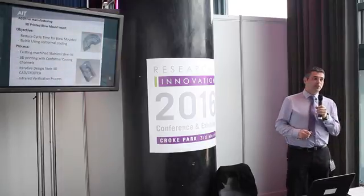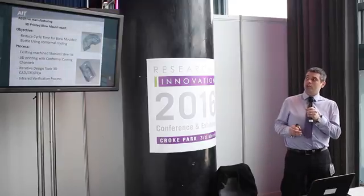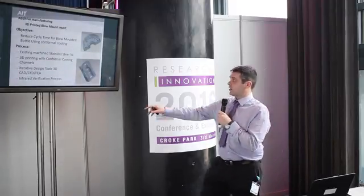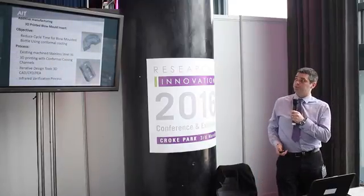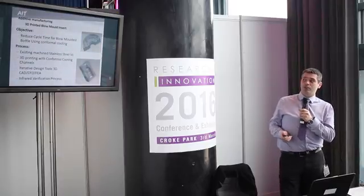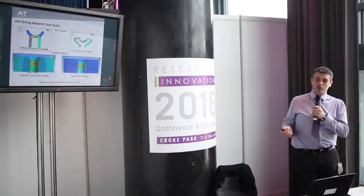So a practical example of using 3D printing for the polymer processing sector. We were asked by a company to look at reducing the blow moulding cycle. So one of the critical parts of blow moulding, a bottle in this case, is the thread design. So this has to be cooled sufficiently before the bottle is expelled from the mould. So we ran a study where we compared existing machined stainless steel versus a 3D printed system with conformal cooling. We ran FE analysis and verified results using infrared temperature analysis. So this shows you what we looked at.